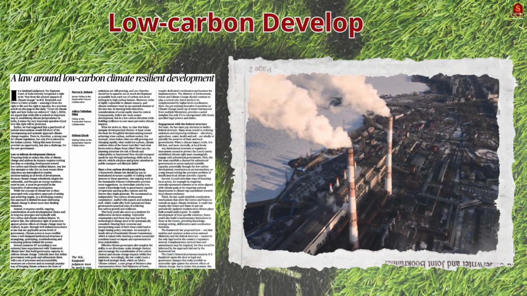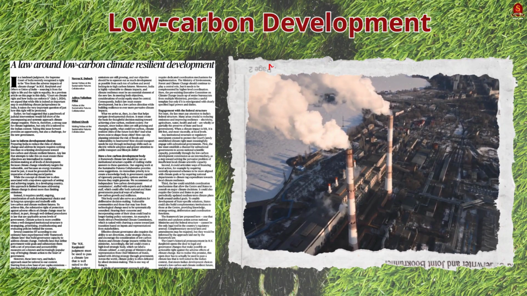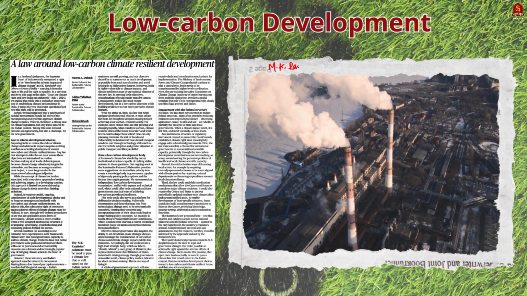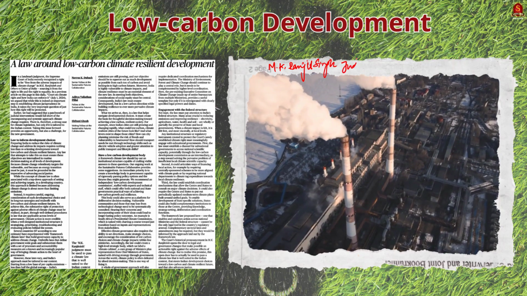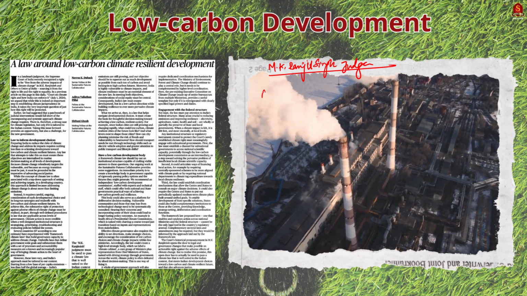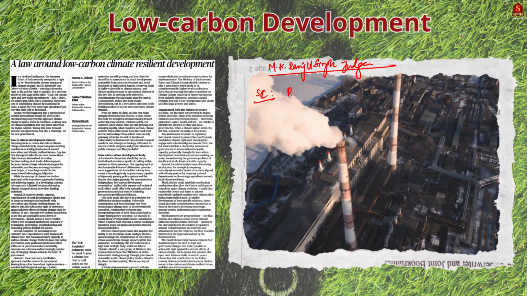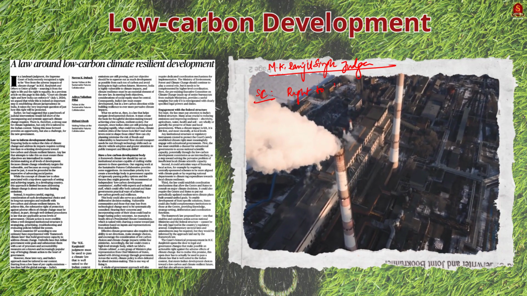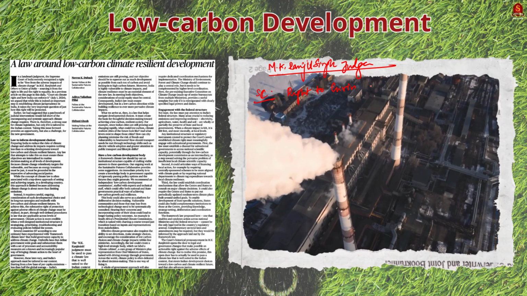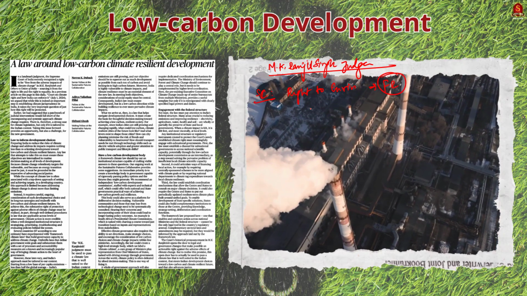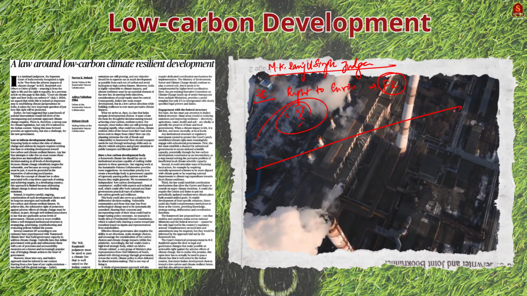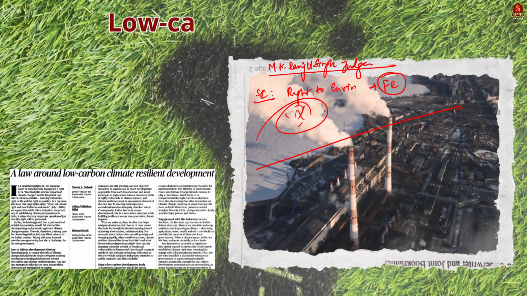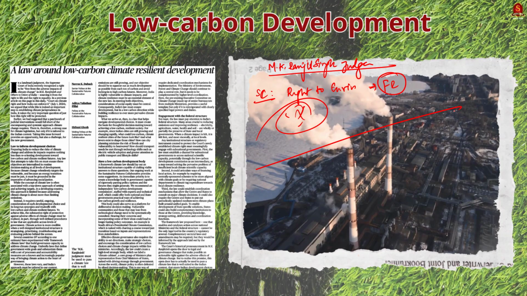This editorial article talks about the recent judgment given in M.K. Ranjit Singh and others versus Union of India related to the protection of the Great Indian Bustard. In that judgment, the Apex Court recognized the right to be free from the adverse impact of climate change as a fundamental right. But the issue here is that India does not have a tailored legislation specific to its challenges. So, all we need is a holistic law that can reorient development towards low carbon and climate resilient futures. This is what the article is talking about.